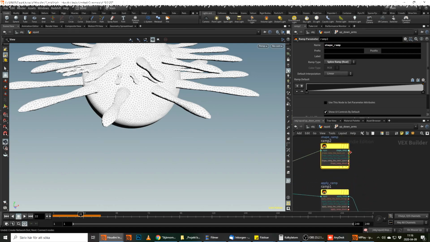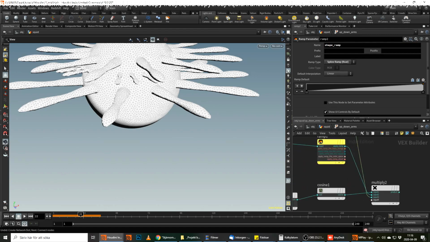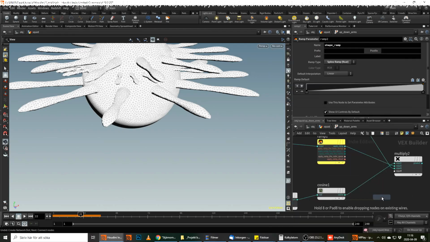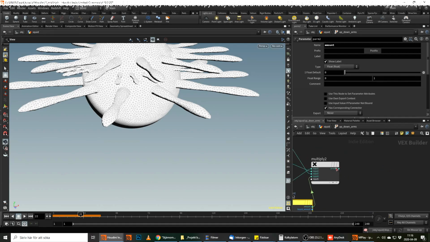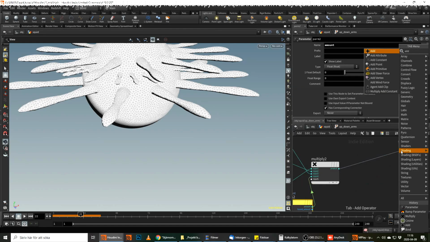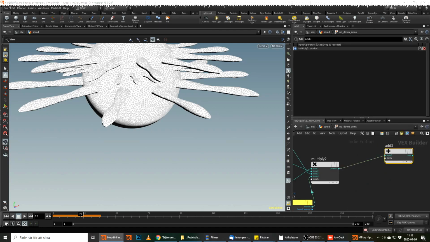Then we're gonna multiply that in as well, so we have two of these to control it a little bit more. We're then gonna do another, we actually don't need to do another multiplication, we can just add another thing here, which could be a parameter, and this would be more of an amount. So let's add it in, and then I think that's fine. Then we can do an add, or do we need to do an add?